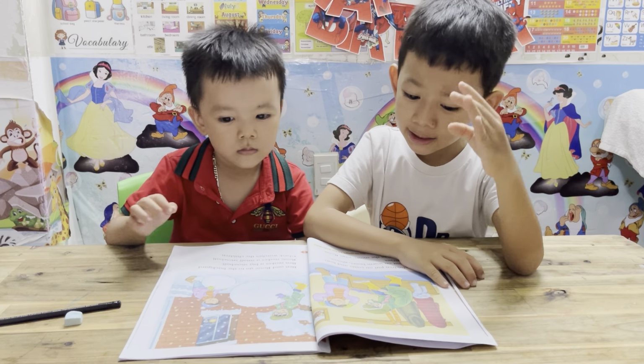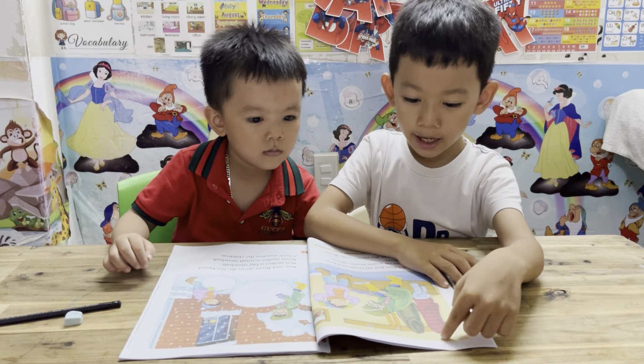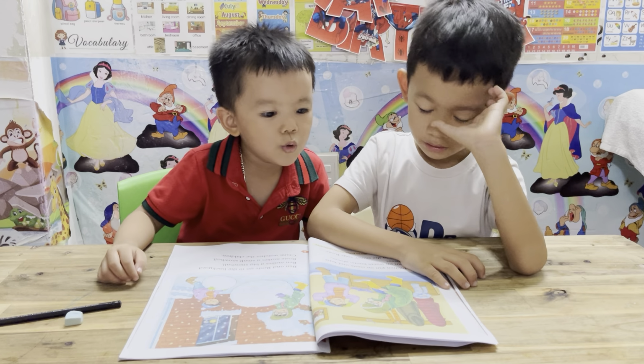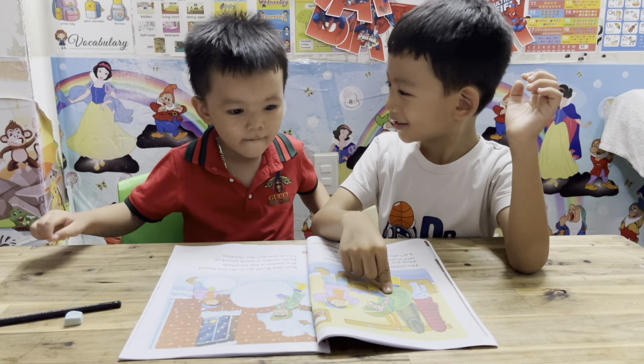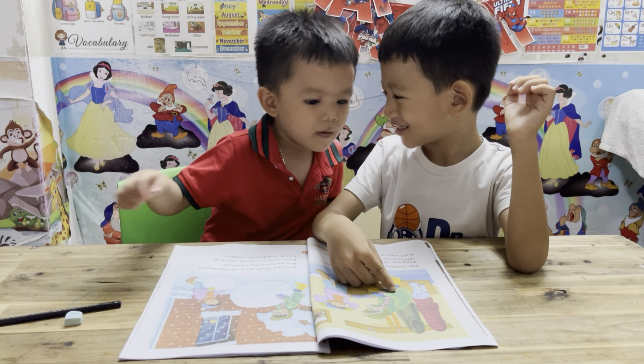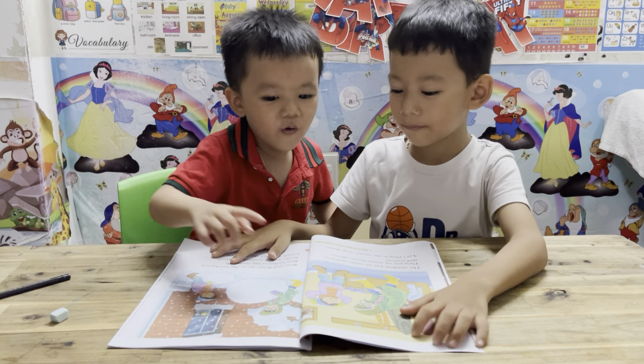How many jackets can you say? Two. One, two, three. Yes, it's three. And four.